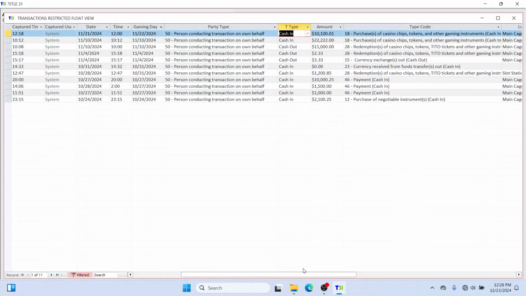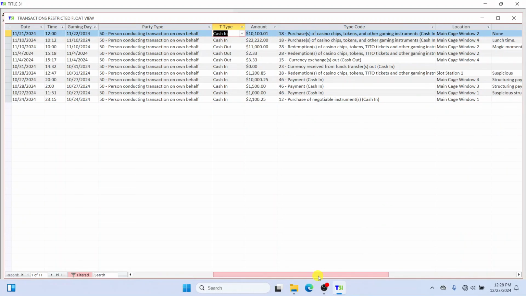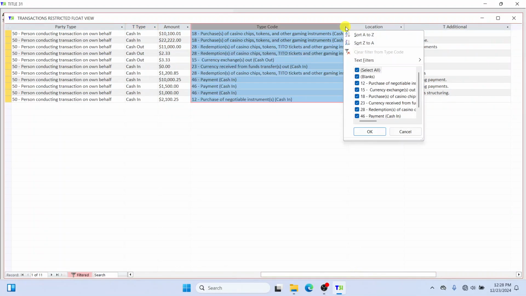You can do it for, for example, the code type as well. Okay, if I only want payments, redemptions of casino chips and tokens, then you can choose those as well. And this list here can actually show you some options. You can also use the other text filters, and anything that contains a certain letter, ends with, equals to, and so forth. Okay, so there's many options to use here.